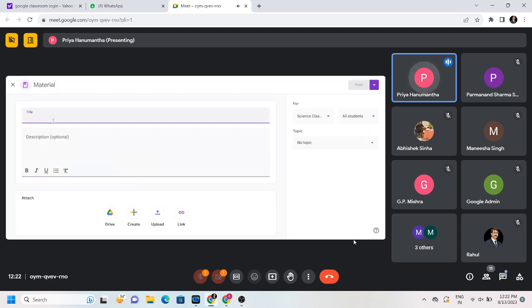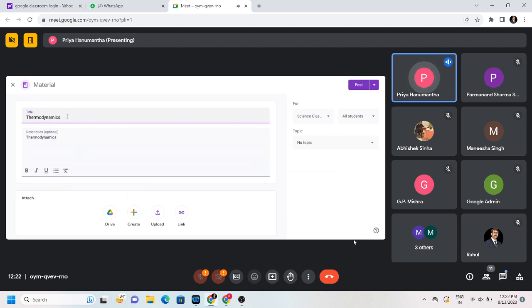Let's suppose again we write thermodynamics as our topic. This is a description section. If you want to add a description, it's fine; if you don't want to add one, it is also okay. The title needs to be there.